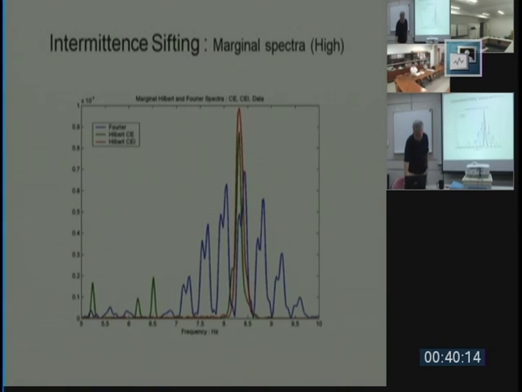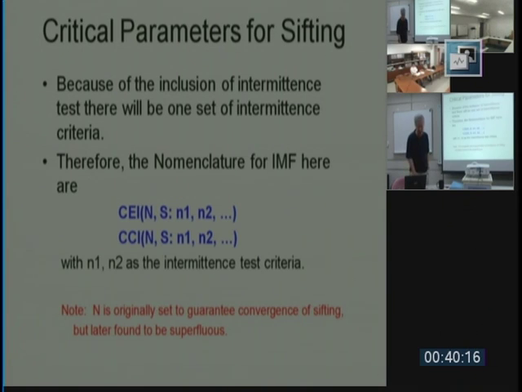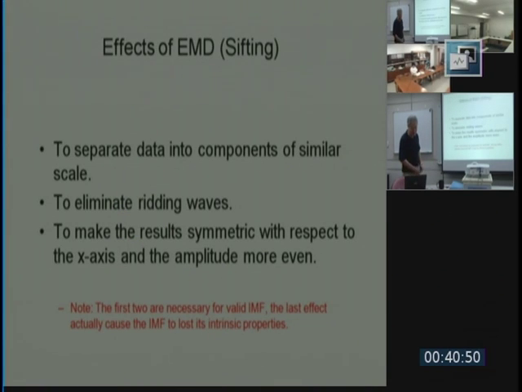So this we have talked about the last time already. So the critical parameters, if we start to institute the intermittency test, we have to remember how many times we use each criteria number. So these numbers we have to record so that the next time you come back, you can get the same number and same result. You can repeat the result. So you can let people know how I did it, and then people can follow your recipe to get this.